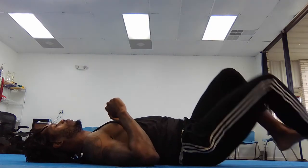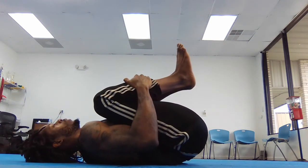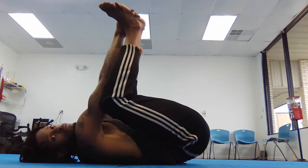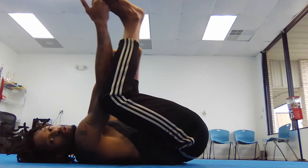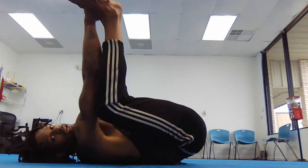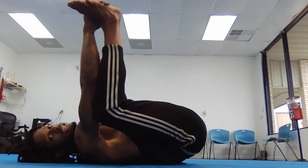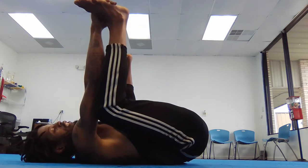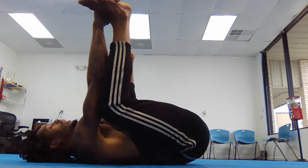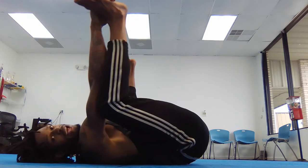All right, now we're going to pull in both knees to the chest. We're going to enter into a happy baby pose. So we're going to grab either the inner arches of your feet. You can grab the big toes with your index and middle finger, however you feel comfortable, as you embrace the feet, pulling the knees down. So your knees should be coming towards the floor, soles of your feet to the ceiling, as you kind of pull and rock. Allow your hips to open, your back to flatten and open.